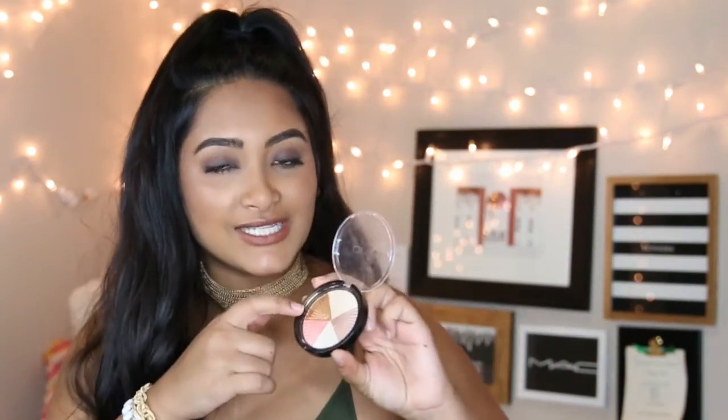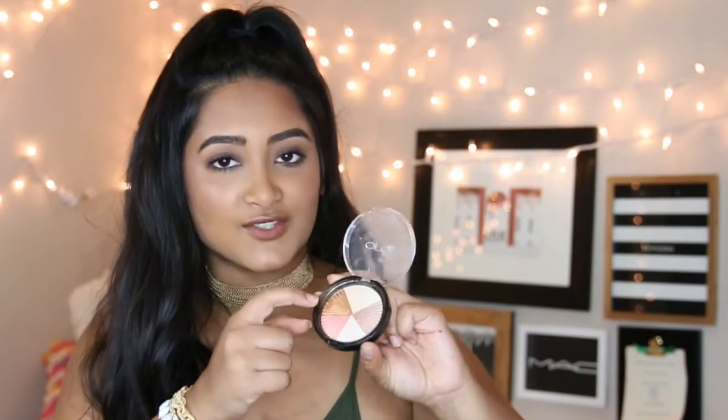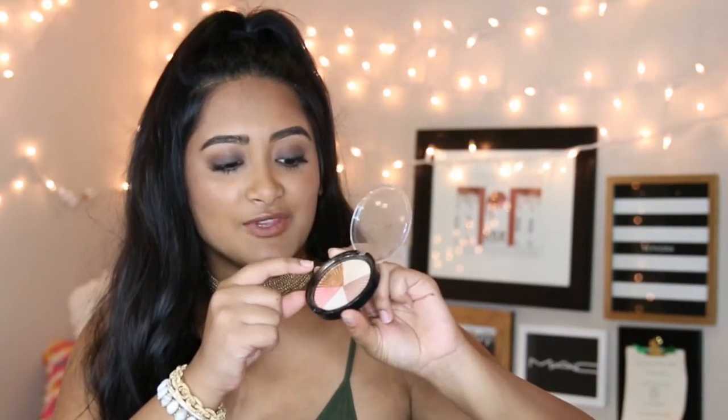You guys may have seen this coming, but my new favorite highlighter is Beverly Hills from Oprah Cosmetics. This is amazing — I've never had such a pop of highlight in my whole life until I used this. And Oprah Cosmetics, if you're watching this, please make just a highlight of this gold shade right here. Most days I swirl my brush around and use every color mixed together and it's so pretty. It's like a rose gold highlight — it's definitely different from my other highlights.